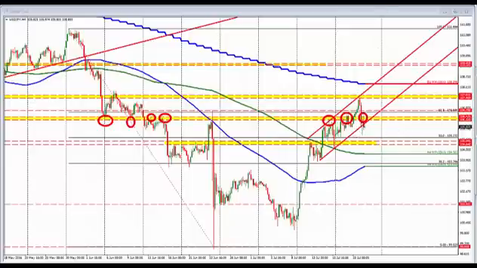So we are staying below this level right here, below the 42 level. And the next yellow area corresponds with this area right here. And similarly to the other area, we have a high right here, we have a high right here, swing high. We have another swing high, another swing high right here.